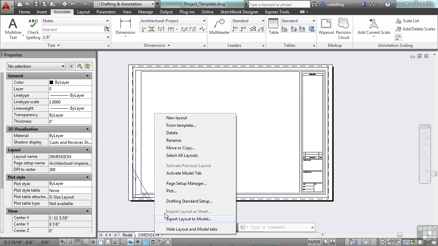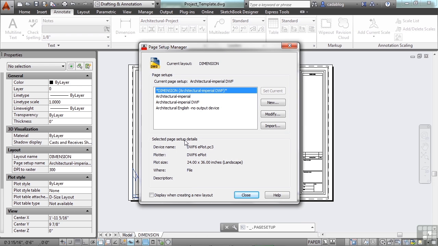Right click and go to the page setup manager. I really have no idea what type of printer you're going to be able to use, if any. That's okay. So we're going to set this up to print to a PDF file. Feel free, however, to set yours up however you want, and I am going to set one up later on for my printer. But the process is the same. So I'm just going to show you and give you a couple of options here.